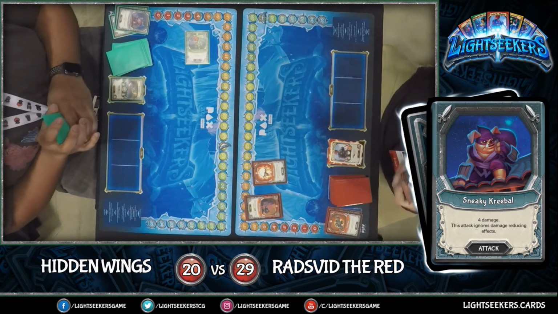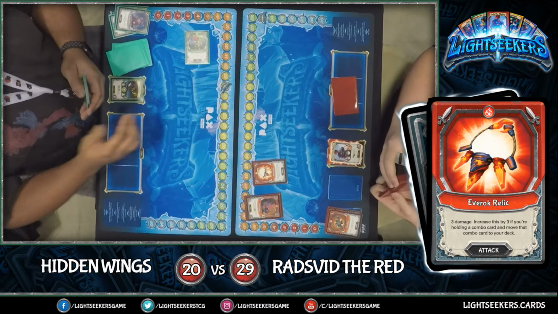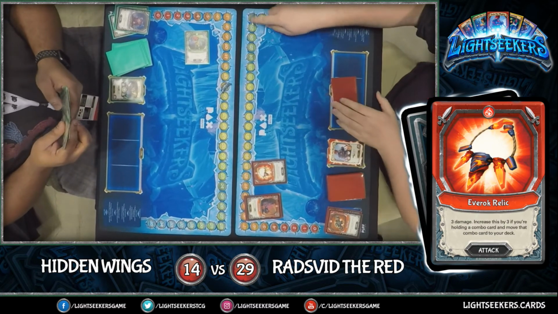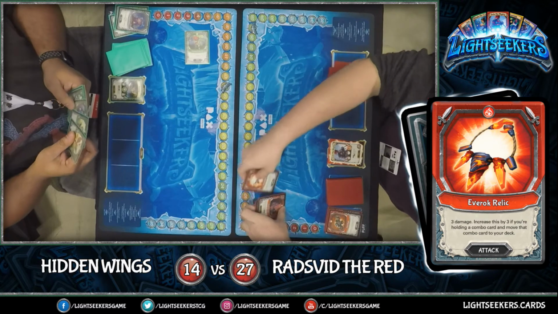Right here, Relic coming onto the table. Yep, he's going to shuffle a combo back into his deck to get the full 6 damage from it. Drop his opponent down to 14. Okay, now Hidden Wings is not hiding for that healing, he's praying for that healing. Yep. And then a Dolo the Mighty activation again. Once again, Radzvid happy to drop down to 27, but get to pick up some more cards.